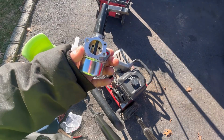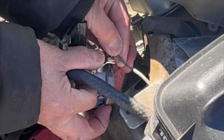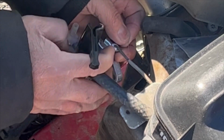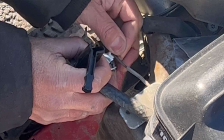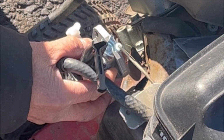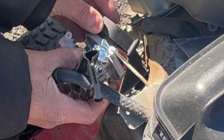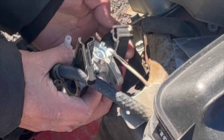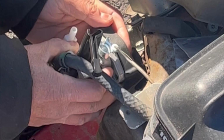So let's install this real quick. First thing is throttle linkage. Get the hook through here. Now tilt it a little bit so you can see the hole for the tension spring. There you go. It's on there. What did I do with that spacer? All right. Here's the spacer. Feels a little funny. Maybe I have it upside down. Huh? Fits nicely.